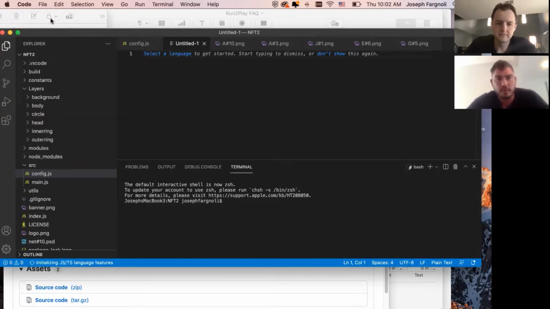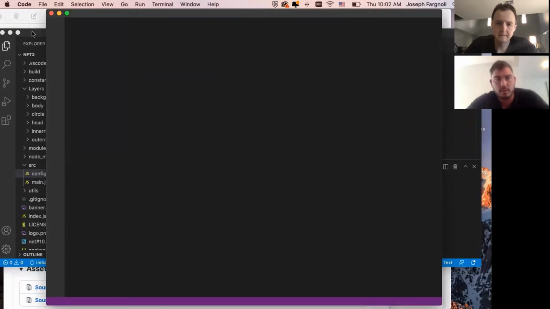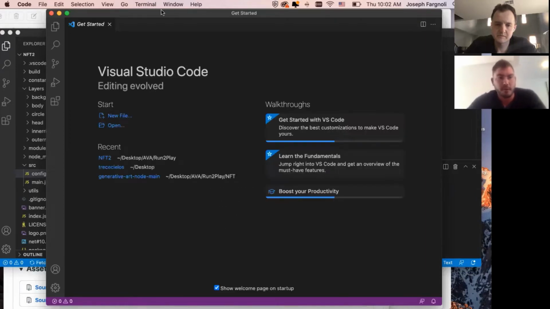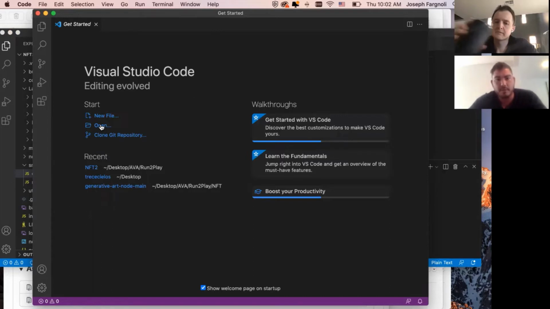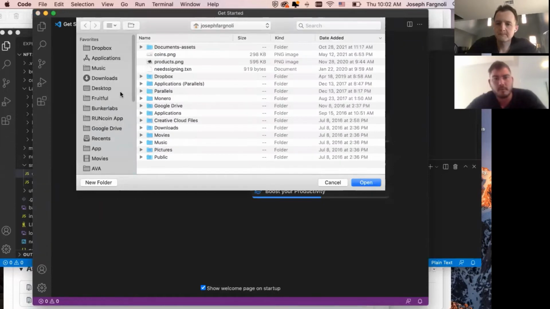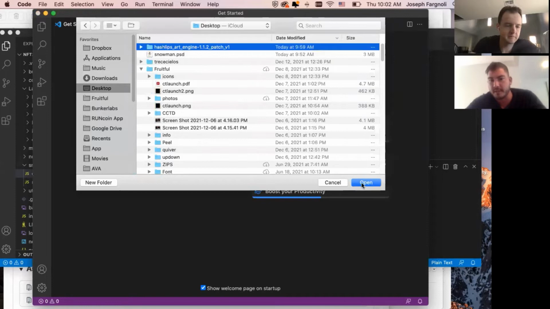New window. Yeah, open up a new window. It will automatically open up your recent file that you had. And then here you will open from directory. I have this in desktop. And you just open up this entire folder.